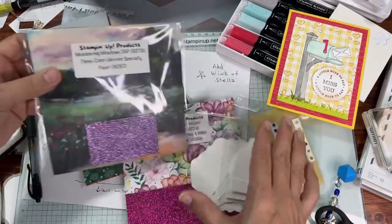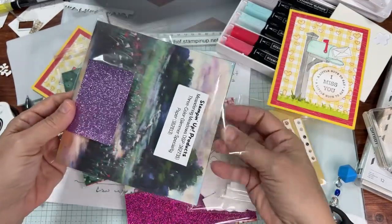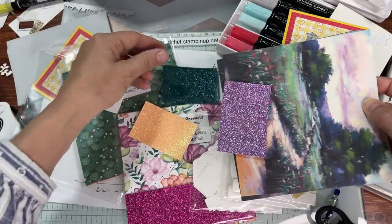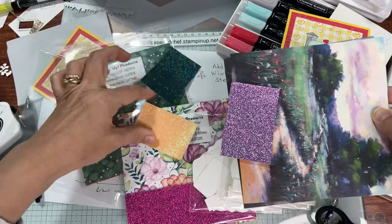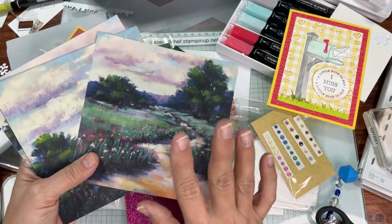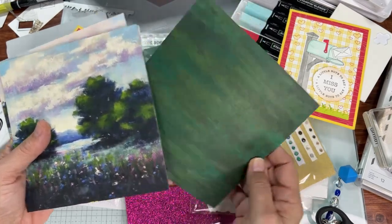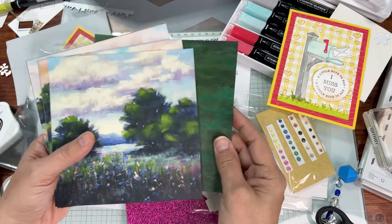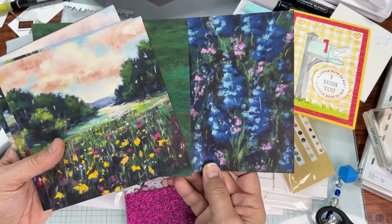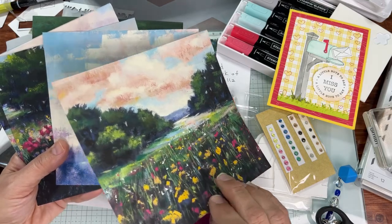And then next was the package of Meandering Meadows. You're going to love this paper. It just has really cool wood textures and art textures. You also get some little specialty samplers of 3-color glimmer paper that goes with this: Pretty Peacock, Petal Pink, and I believe that's Highland Heather. Ooh, this paper is so nice. This is an online exclusive paper, just gorgeous. The reason I love it is we have grass we can use. We can put the mailbox on these different scenes, like it's just sitting there in a field, or we could put the mailbox on its own with these nice cool backgrounds.